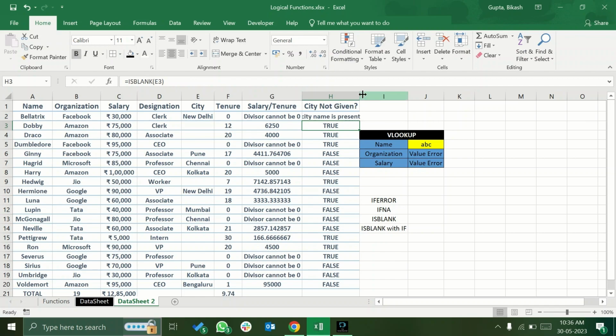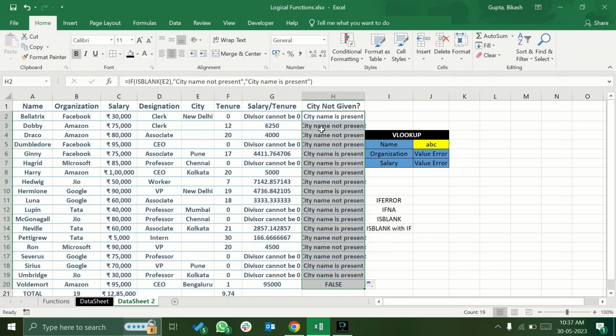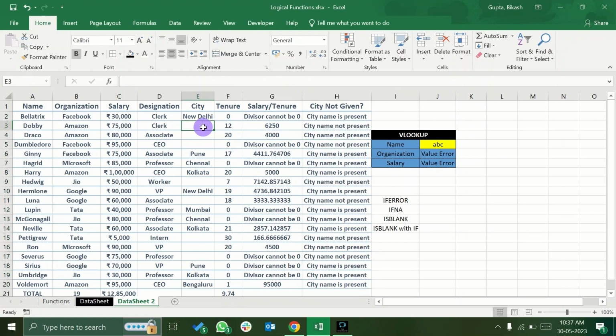Press enter. Now you see it says city name is present. Let's capitalize this word. So it says city name is present because the city name was present. Let me drag it down to all the cells. You see wherever it is not present, it says city name not present.